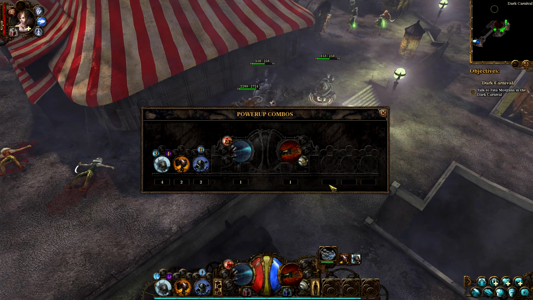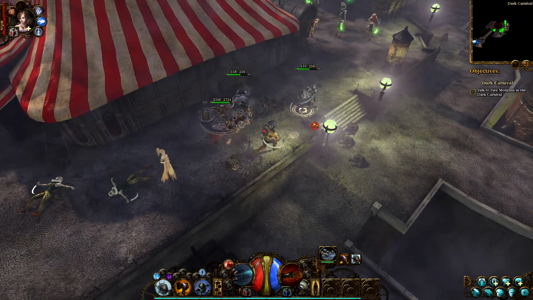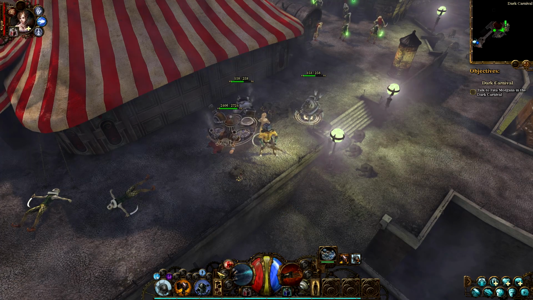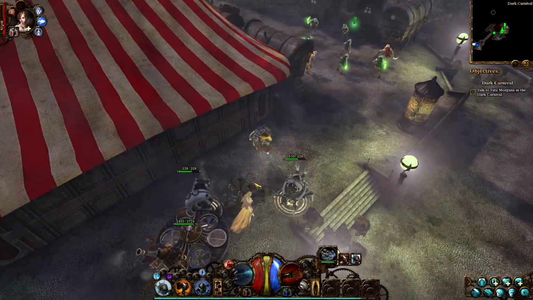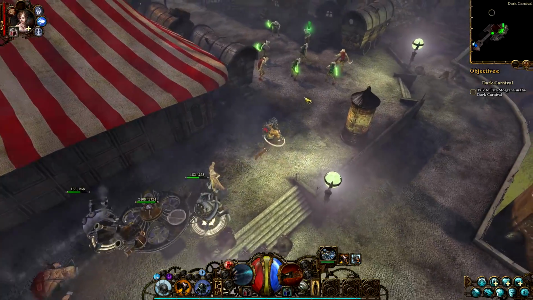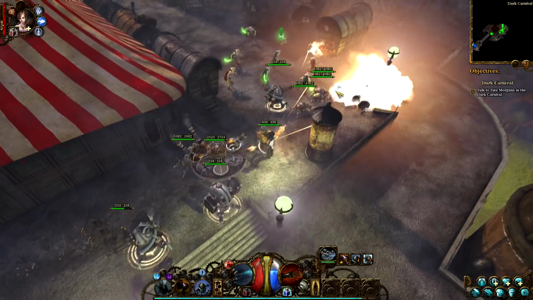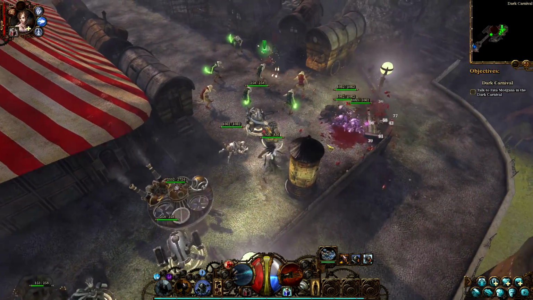Now, I haven't done this, but you can set up predetermined combinations. So if you hit like tab, it'll automatically allocate points, like AAD or whatever it is. I haven't used it. I think I used it in Van Helsing 1 and 2, but I haven't bothered setting it up here. I just kind of been doing it manually.